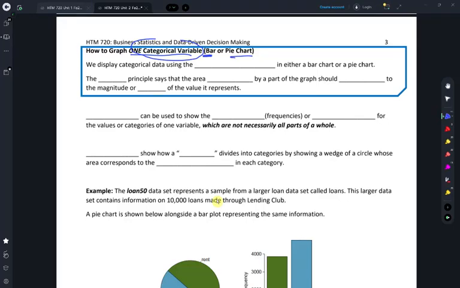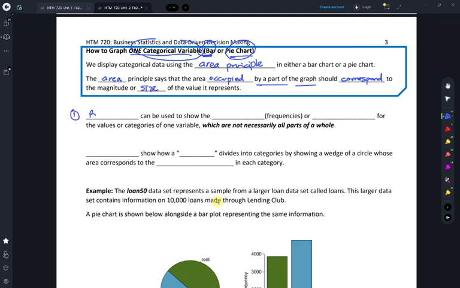We display categorical data in each of these charts or graphs using what is called the area principle. The area principle indicates that the area occupied by a part of the graph should correspond to the magnitude or size of the value it represents.